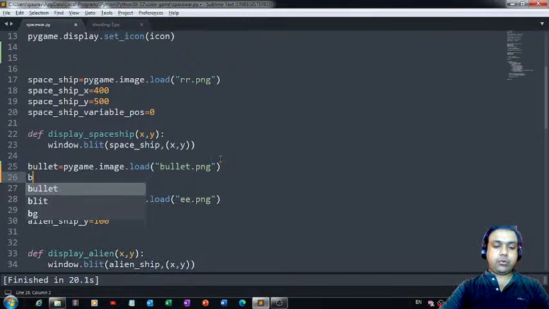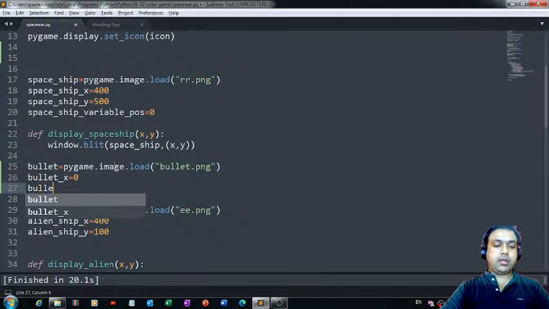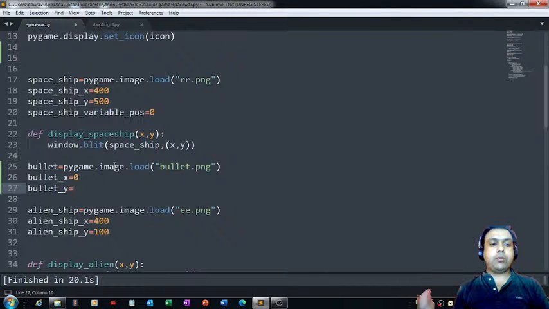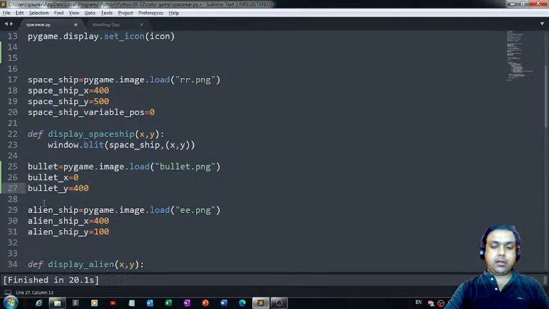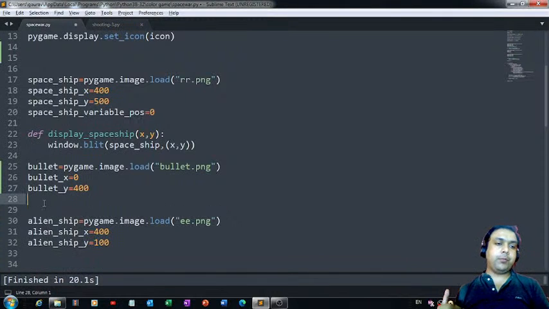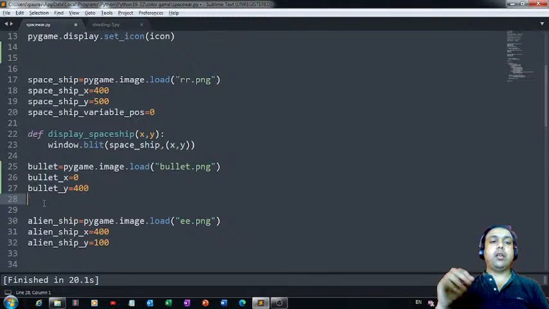It's time for us to use a variable which can help us. We will use two variables, like this, bullet.x and bullet.y. So these are for the position of the bullet, right? Let me initialize it with 400. For the movement, the bullet's movement is going to take place along the y-axis, because when we fire the bullet, we would like to see the bullet going upwards.